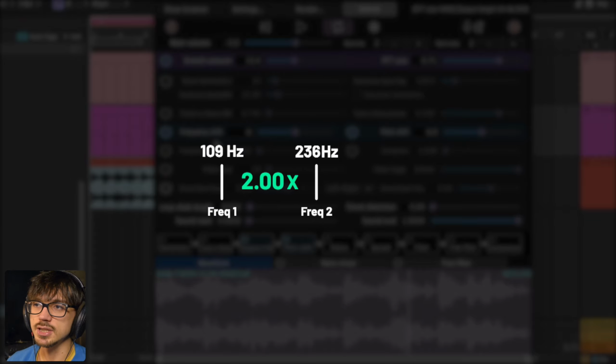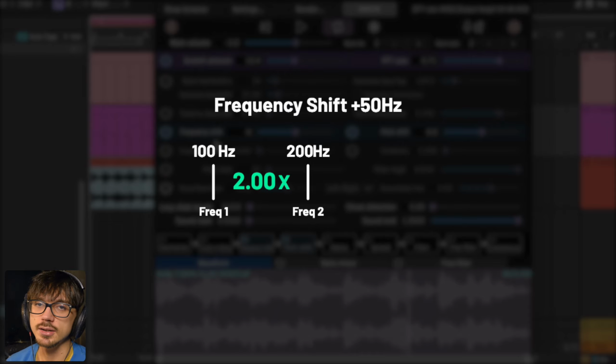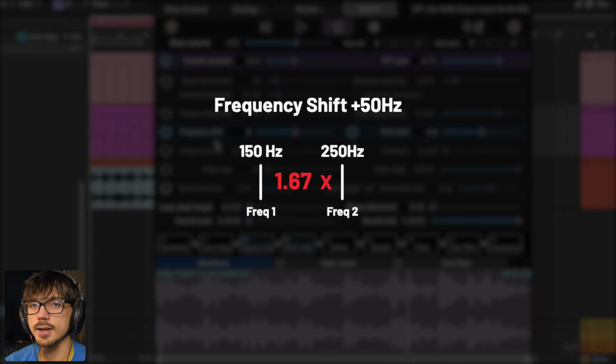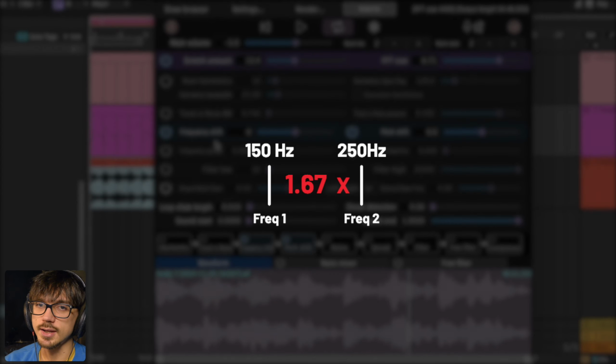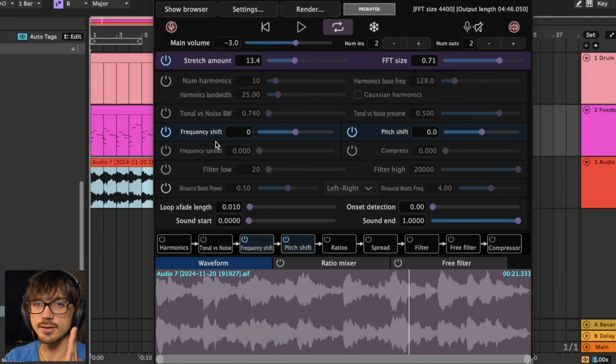400 is double that of 200 as well. But if we frequency shifted something, let's say we frequency shifted up by 50 hertz, the 100 hertz starting point will move up to 150 and the 200 harmonic will move up to 250. And the problem with that is that that relationship is now broken because 150 times by 2 is 300 and half of 250 is 125. So you see now they're not related to each other, and if you keep adding more and more, that relationship will get further and further apart.